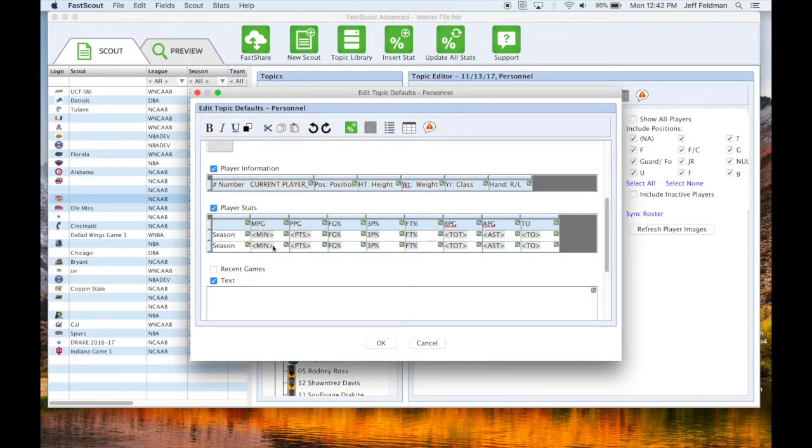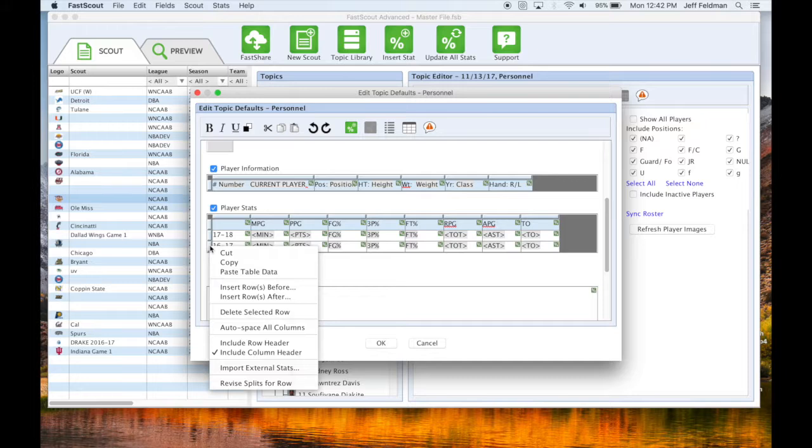And again, if I'm ever a little unsure, just clicking on the gray text will tell me exactly where that info is pulling from. Right now I have the same exact statistics showing on row 1 and row 2. Maybe I want the top to show 17-18 stats, which is this season, and the bottom to show 16-17, which is last season. I could just type those headers out so it's clear.